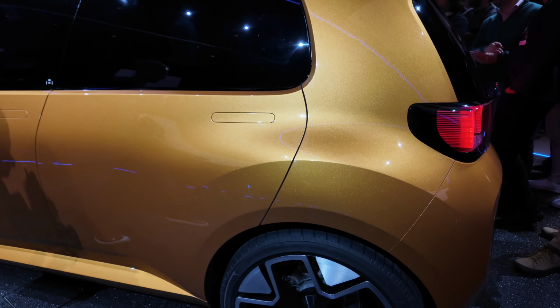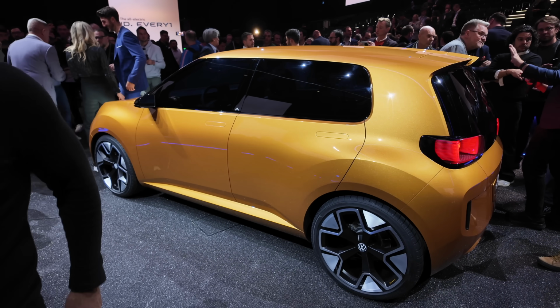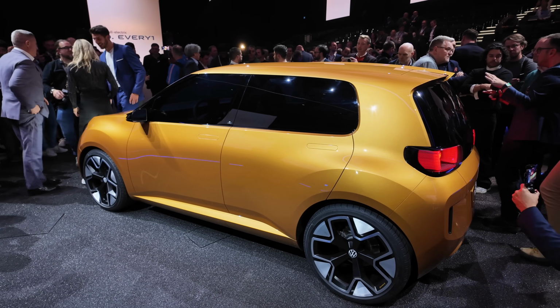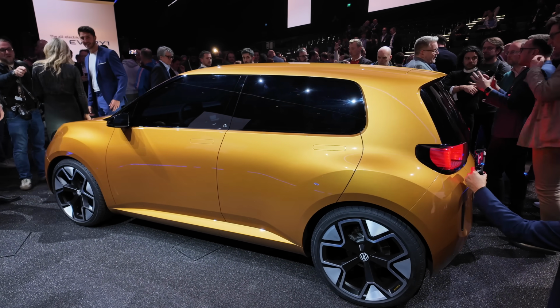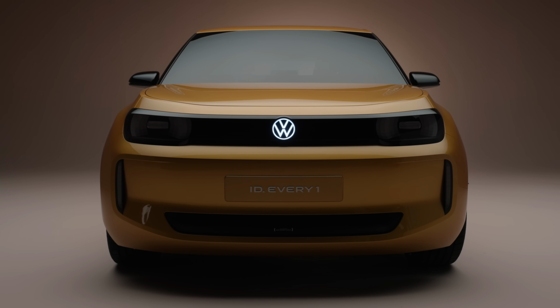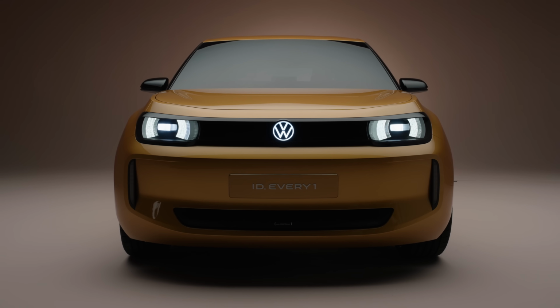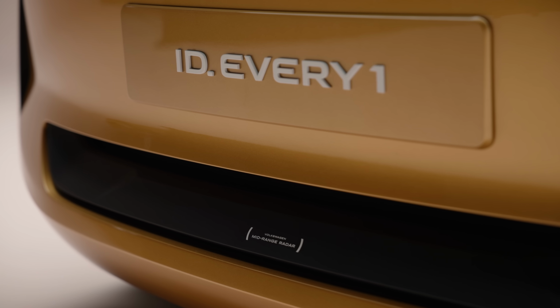We've had drums on everything up to including the ID.7, so this does feel like a more back to basics VW product, which they have mentioned lots today at this presentation, because numerous times tonight they've made reference to software that is better, a more original feeling Volkswagen. They've talked about how they've learned mistakes from the last couple of years. They've listened to customers.